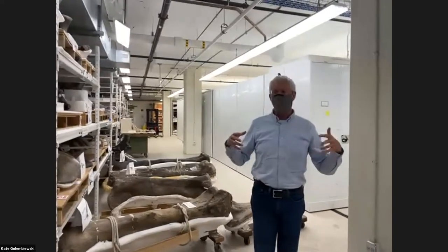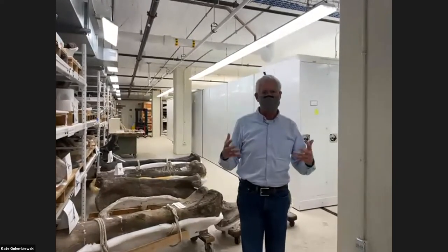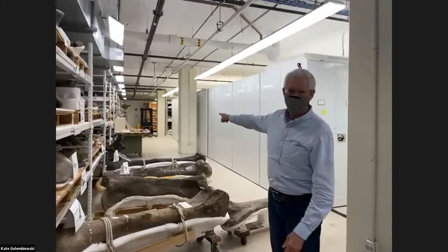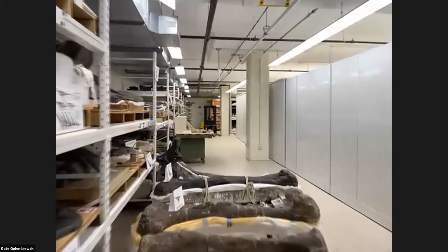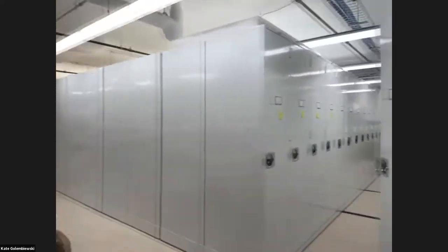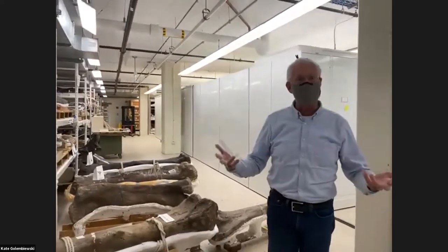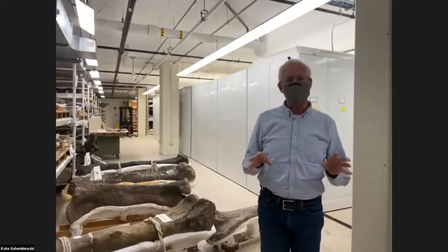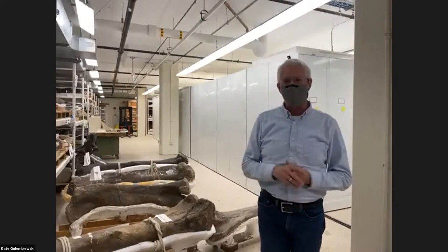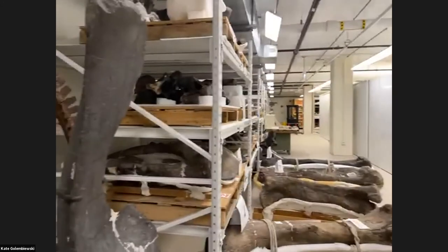This is where all the dinosaurs that aren't on exhibit are kept, as well as any bones that are so big and heavy, they need a forklift to lift them. I don't know if you can see that in the far background, but this room is sort of a bone warehouse. Most of the fossils are on pallets, which the forklift can easily lift up and manipulate. So it makes it safer, not only for the fossils, but safer for those of us that have to move these large bones. Yesterday, I did a program from this room for our members' nights, and I had to use the forklift to get a bunch of bones down that are now back on the shelf. But we'll talk a little bit about those here in a minute.